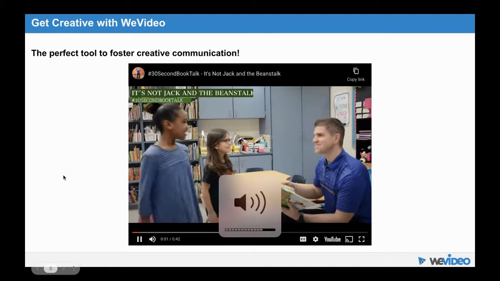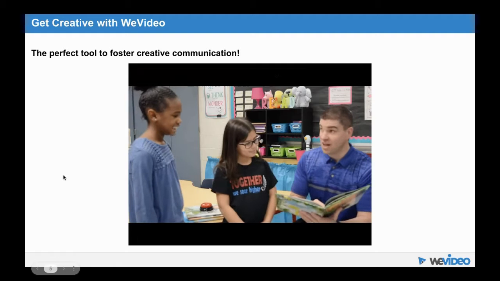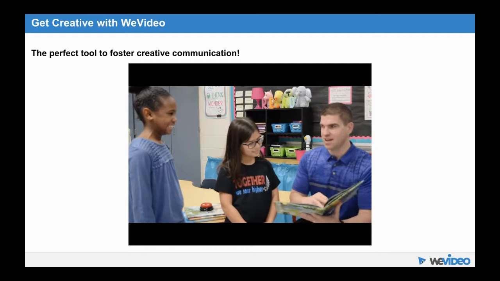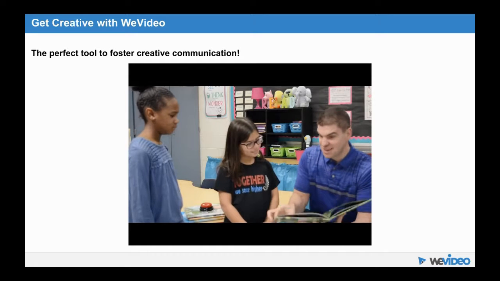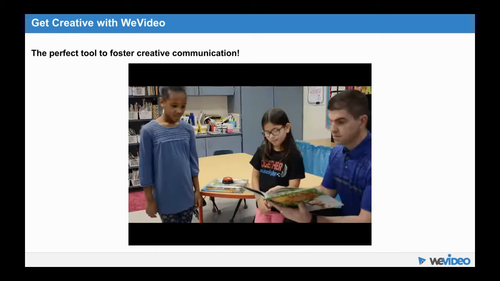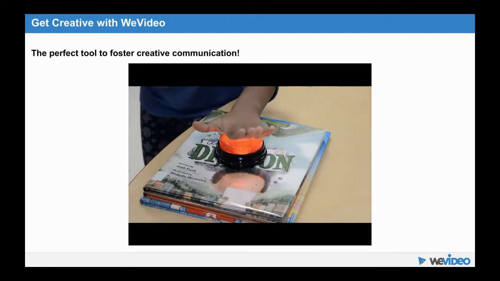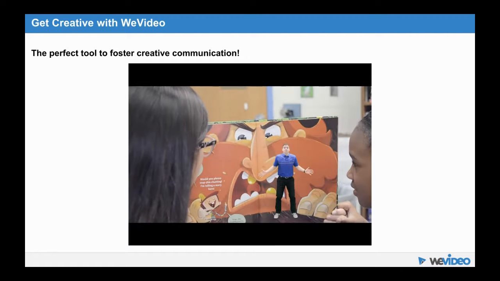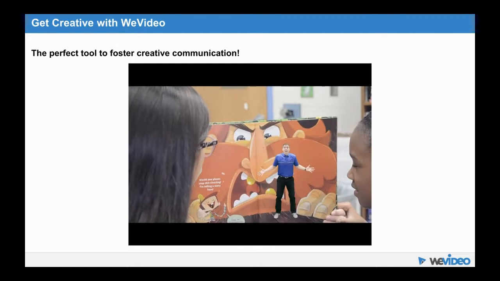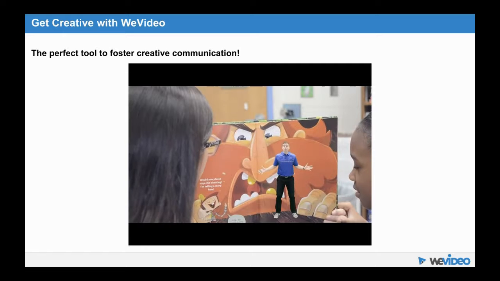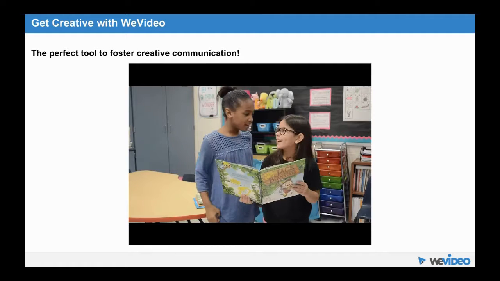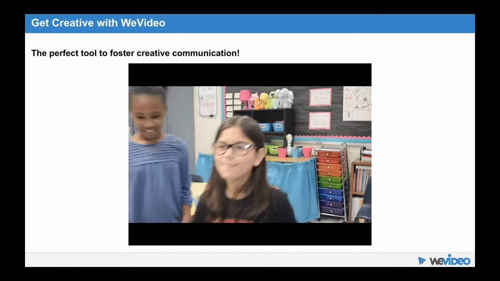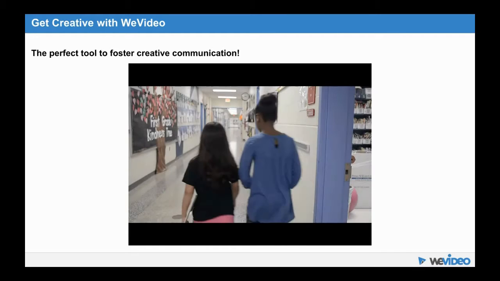Hey, Mr. Jax. Hey, girls. Is that a new Layla book? Sure is. You're going to love this book by Josh Funk. It's not Jack and the Beanstalk, get it? Different take on the normal story, you know. But look how small Jack is in the story compared to the giant. Mr. Jax, what does this button do? Wait! Whoa! Mr. Jax, what happened? The button made me smaller like Jack in the story. But now I have to go to kindergarten and do a read aloud with them. What am I going to do? Don't worry, we'll get you there. Whoa! Good idea, girls. But you better hurry up. I feel pretty squashed in here.